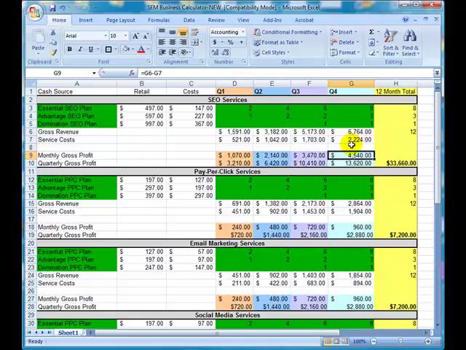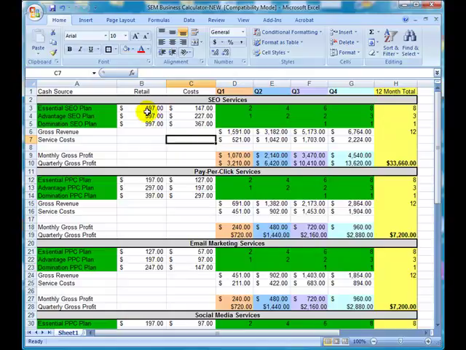Your profit is the gross revenue, which is the amount of money you've collected, which will essentially be 12 times all these numbers over here. So that's how much money you collect from the customer. This is how much you pay out in service fees, or if you were to hire somebody to do the work, that's what you'd be paying them to do it. And then this is how much money you put in your pocket. And if you multiply that times 3 months, that's what your quarterly earnings look like. Gross earnings. That's before taxes, obviously.